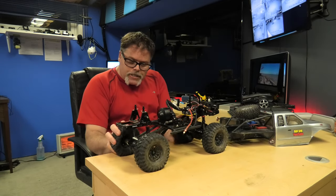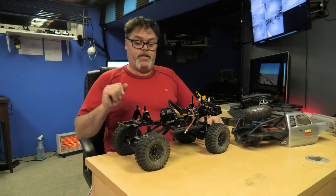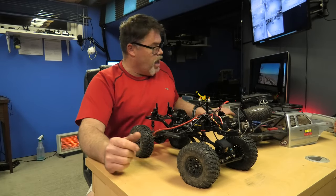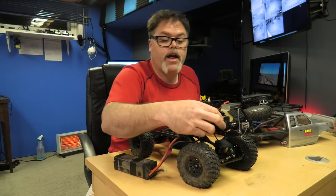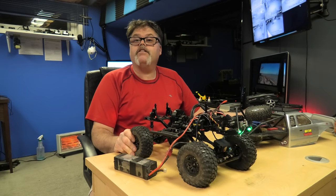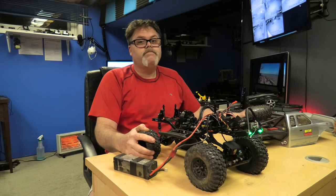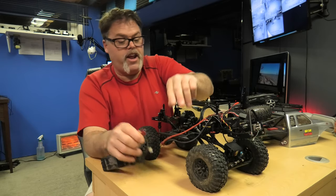What the hell is this thing, boys? It's an Axial SCX10. So what's going on with this thing is we got some slippage happening here. Watch, I'll show you. If you get into a heavy climb, all the gears do is slip, slide, and do nothing. We gotta fix that before this one is ready for action. It'll still spin the tires, but if you start to crawl somewhere and it wants to grab, she just spins in the housing. So we're gonna have to fix that - Bob's your uncle and Fanny's your Annie.